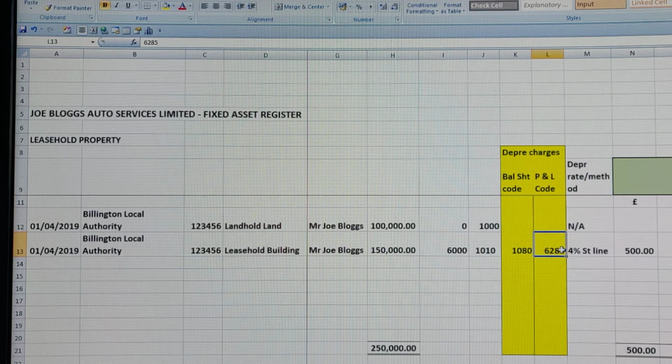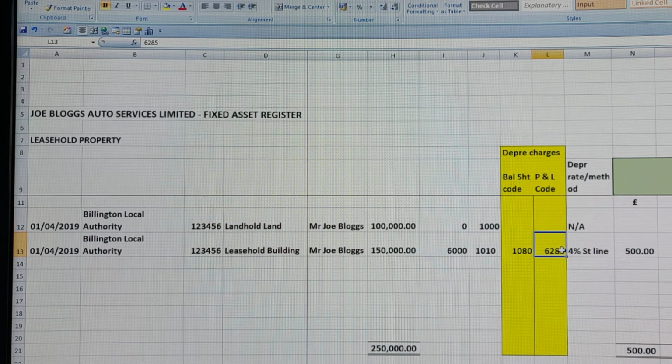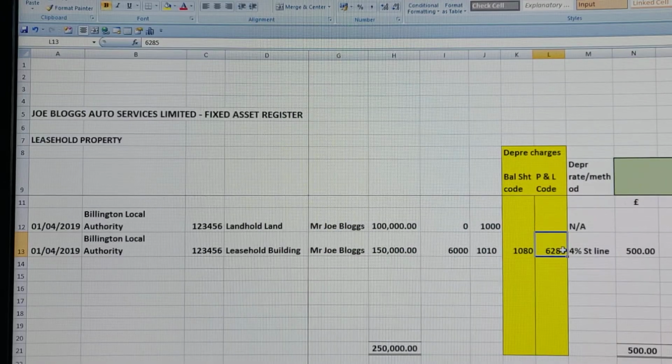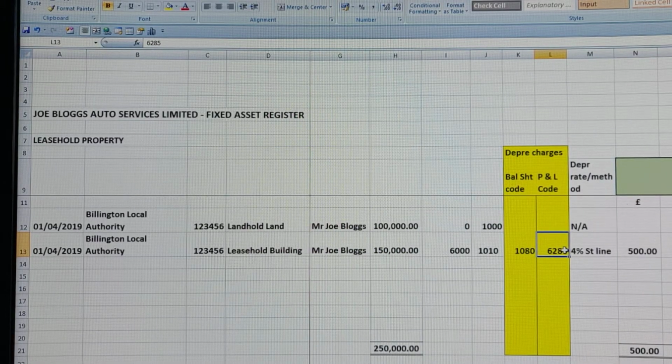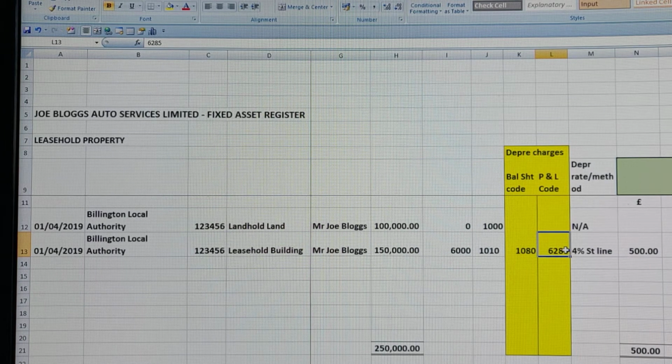Now, at the end of every month or at the end of your reporting period, this code is cleared to 0. But the cumulative depreciation code is never cleared. It's a balance sheet code on your chart of accounts, and it's credited every reporting period, but it's never cleared. It is carried forward from period to period. That is why it is called cumulative depreciation.